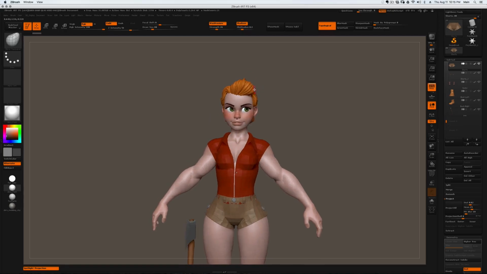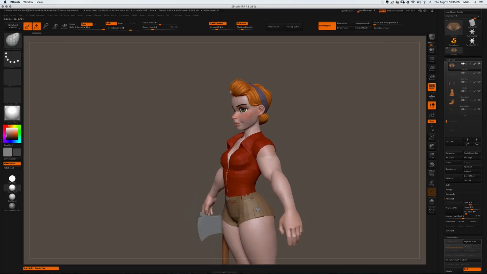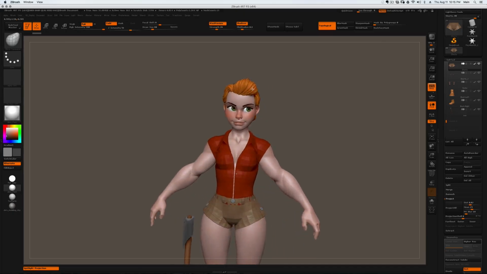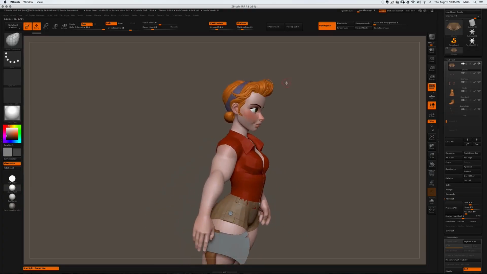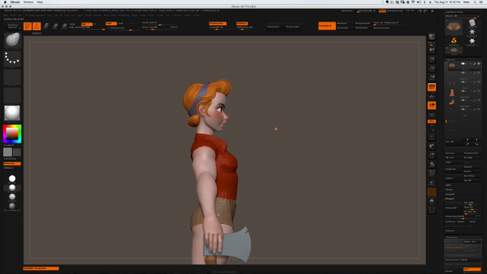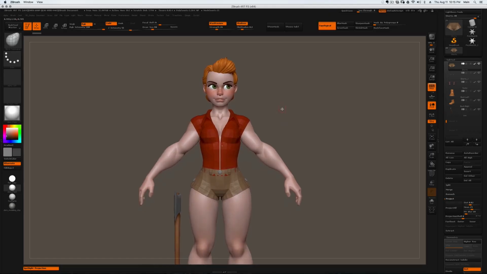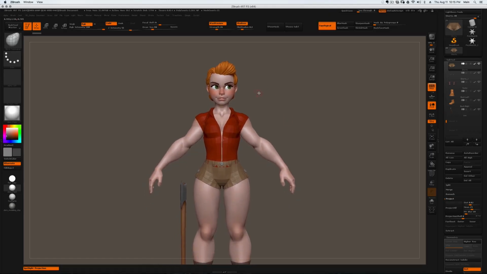Remember also that if you're planning on just purely sculpting out your hair and not doing this sort of hair tube workflow, that's absolutely okay. That's totally your choice. But as long as your hair looks cool in the end, that's all I really care about. So whichever way you choose to get there is fine by me.